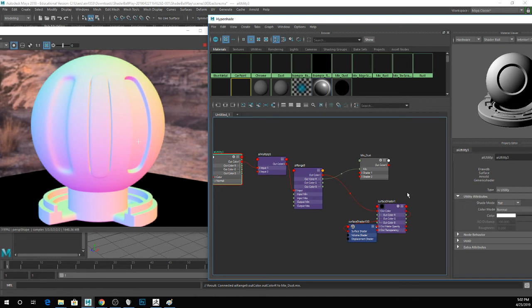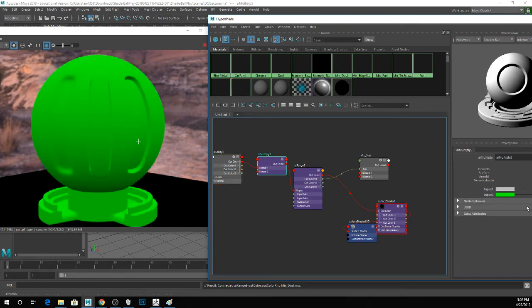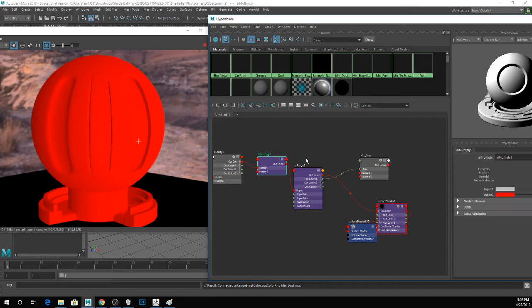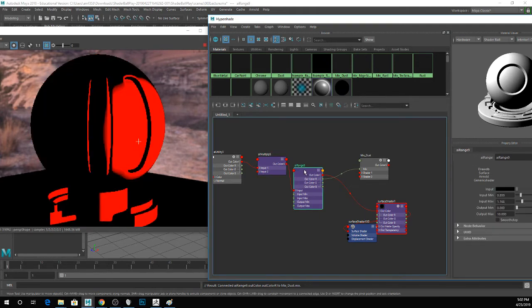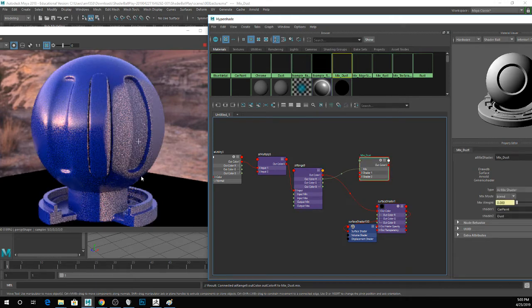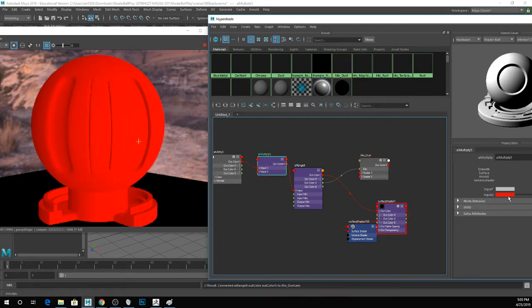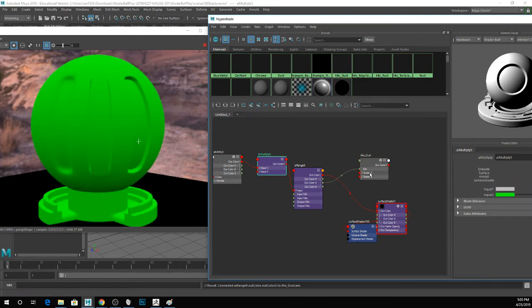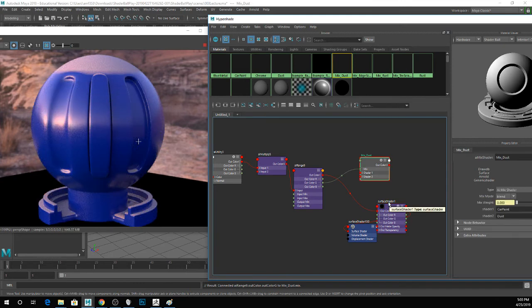If I switch this down, I'll leave the utility node how it is and just set the multiply. If I grab red instead of green here, now you'll notice the range is crushing down those red values, and if I look at my dust, it's pretty much splattered one side of it with dust. So maybe it would be useful if you need to recreate a sandstorm effect. But that's more or less how you add dust. Just remember, this one is color dependent, so be aware of which colors you're attaching in. Very awkward little dust. But yeah, any questions on that?